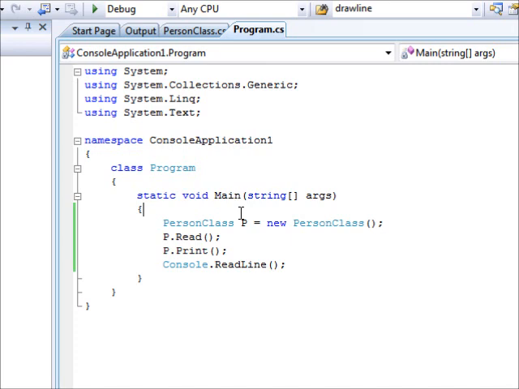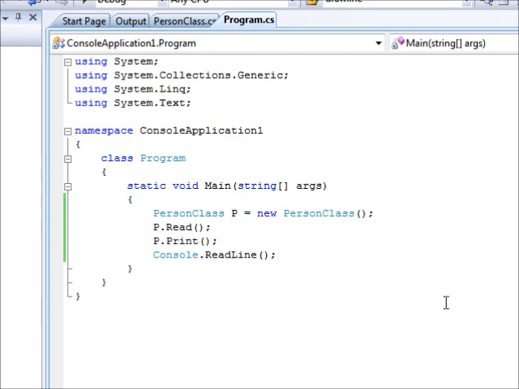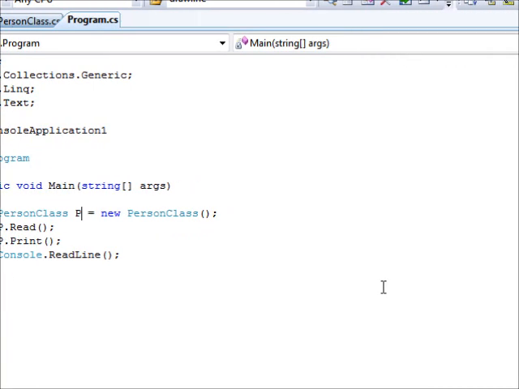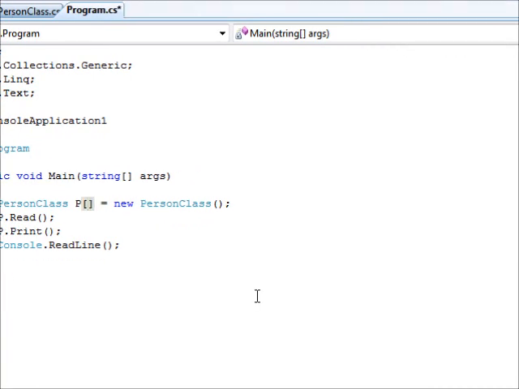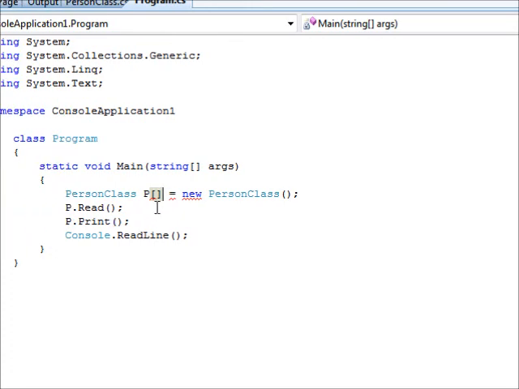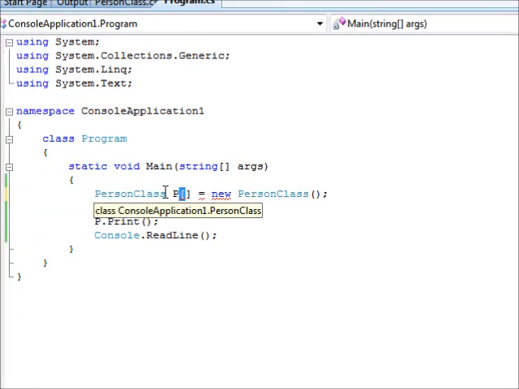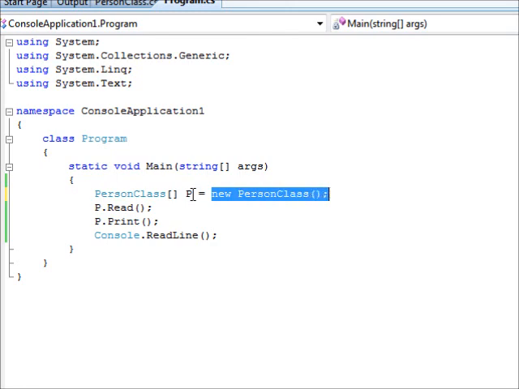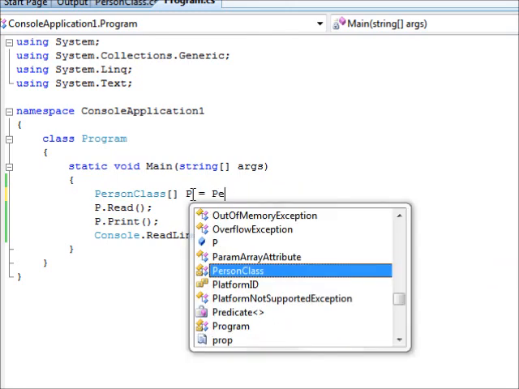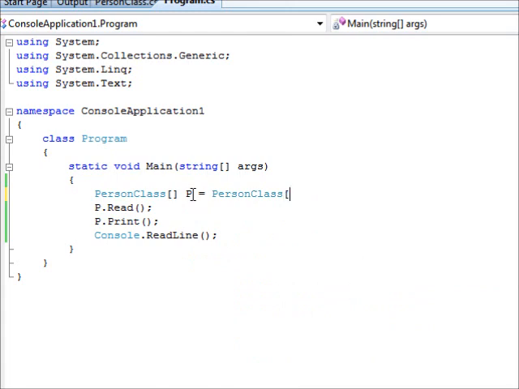So how do you do that? And what do you do if you have, let's say, 1000? Well, basically you define an array. So if you remember the way we did that, we created something like this. Okay, we will say person class, something like that, p equals, let me see here, person class of, let's say, 4 semicolon.